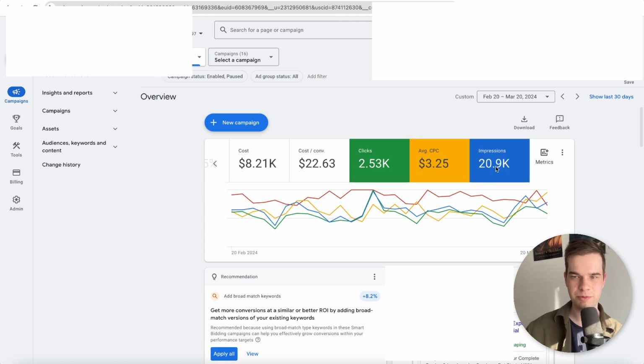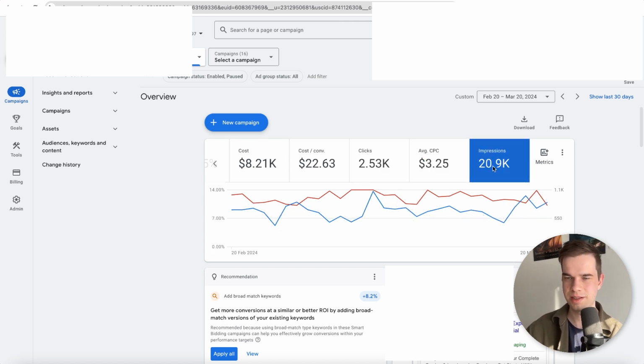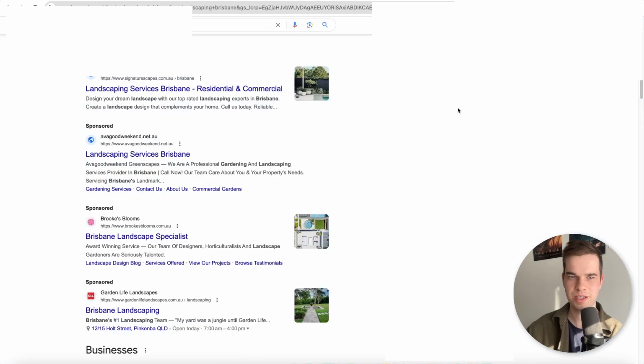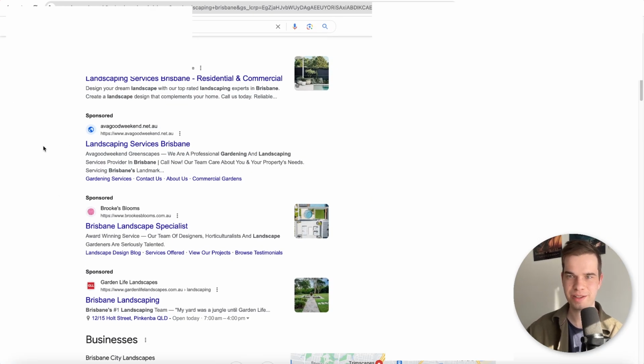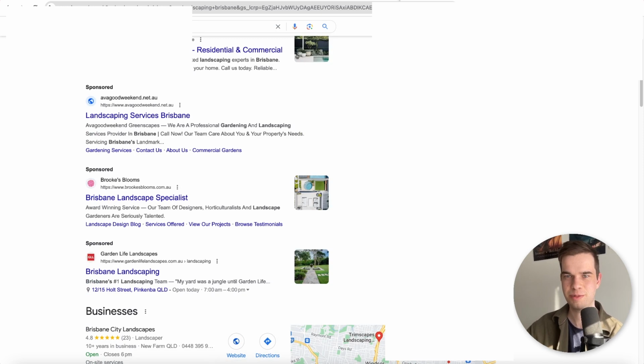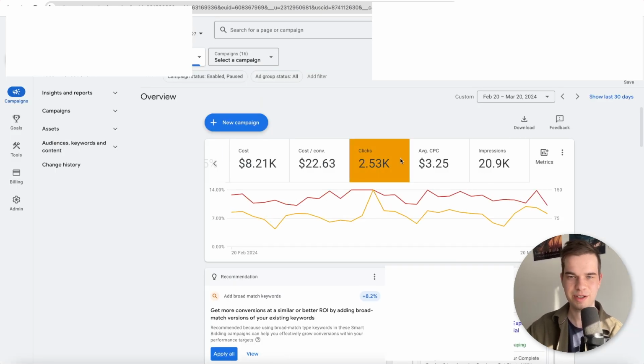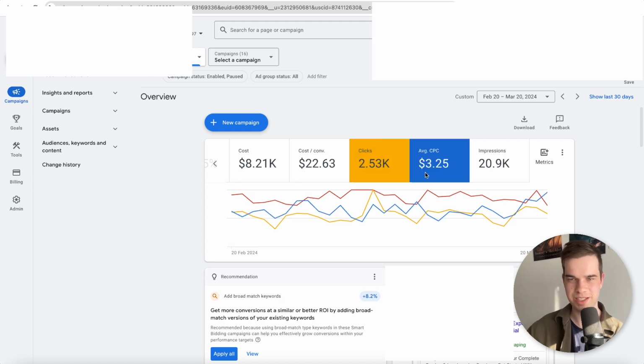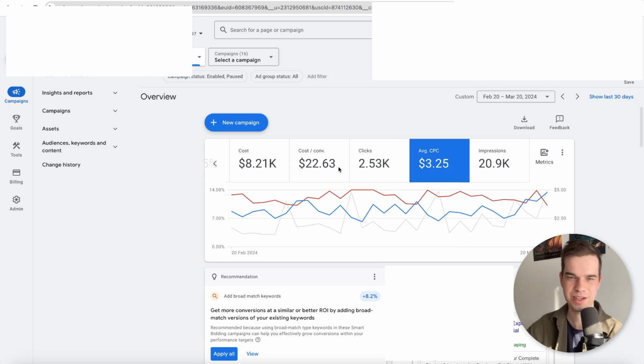So the first thing we'd look at is impressions. An impression is when, like me right now, I've seen the ads, but I haven't clicked on them just yet. We're just counting how many people have seen our ad in Google search. So that's an impression. A click is self-explanatory. It's when someone clicks our ad, and then we're charged when people click. In this case, on average, it's about $3.25. Some days it's $4, some days it's $2.50. It just varies.